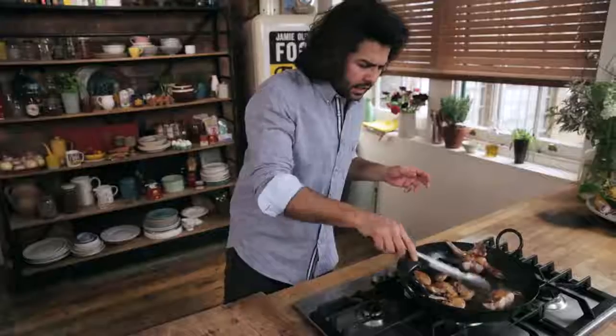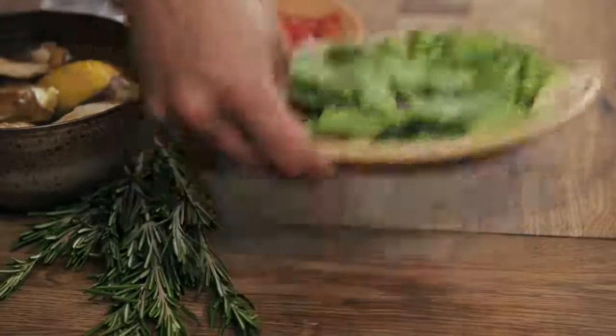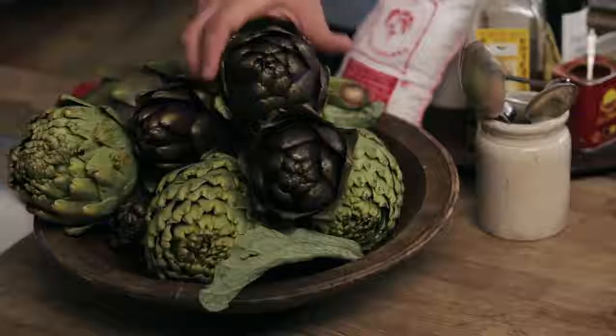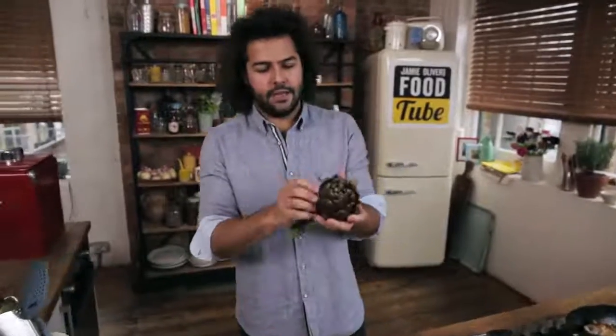This high heat has given the meat a really nice brown caramelized color and flavor. I'm just gonna make a little bit of a space for the veggies. I have some runner beans already prepared and some broad beans, and I want this to get really brown again. At this point I need to add the artichoke, very fundamental ingredient in the paella.